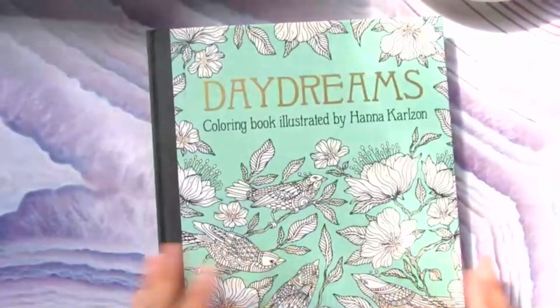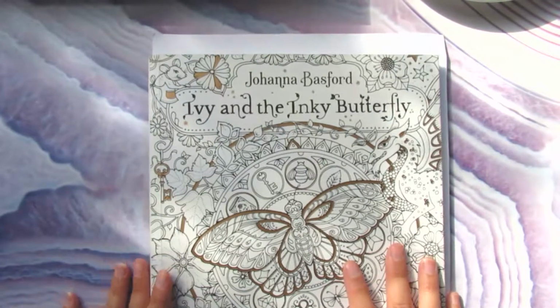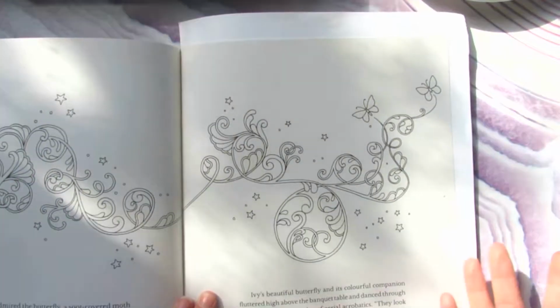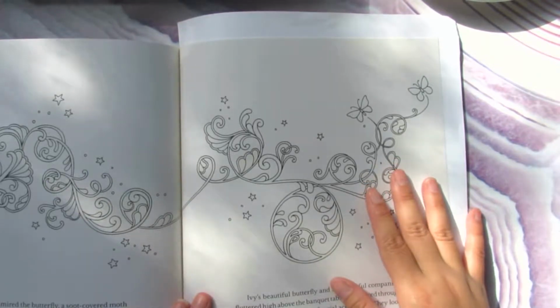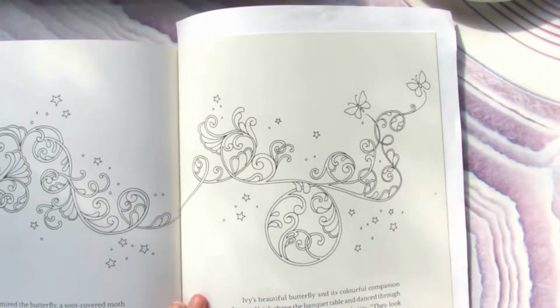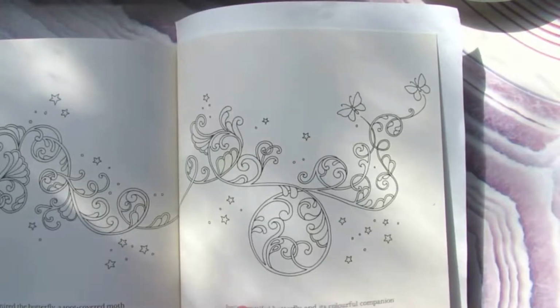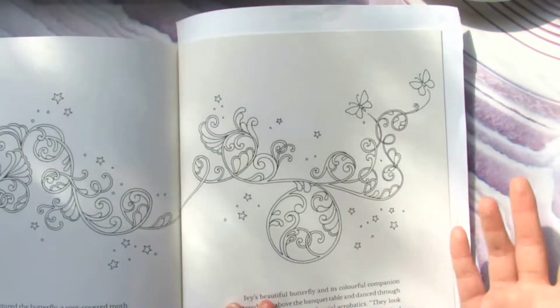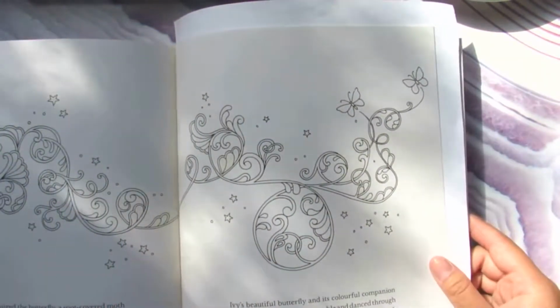I'm not gonna use this Daydream book today, but I will use the Ivy and the Inky Butterfly. This one is by Johanna Basford, and the page I will do will be this one. The reason why I picked this particular page is because I think it looks boring to me. It doesn't have a lot of artwork on it, so I thought I may transfer it to a galaxy, as I don't really follow the text of the Ivy and the Inky Butterfly to color in to match what it says. So I'm just gonna do it as a galaxy sky instead.